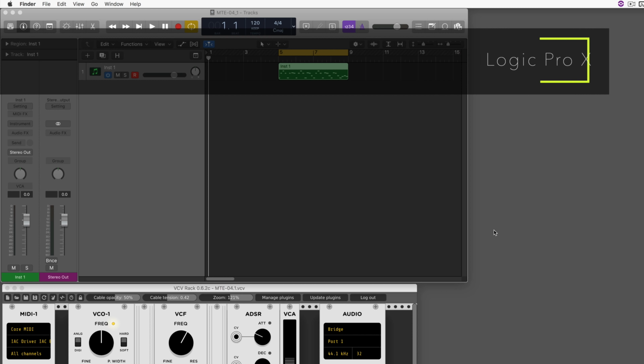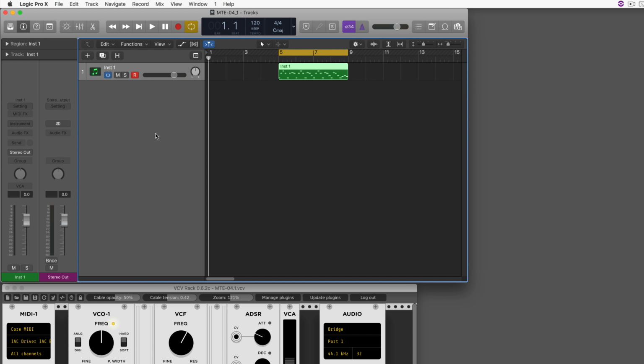Now to the final configuration step, Logic Pro 10. Logic has a very elegant solution that makes it possible to use only one track for sending the MIDI signal and receiving the audio signal, similar to a software instrument track, with no extra aux track as a return required.